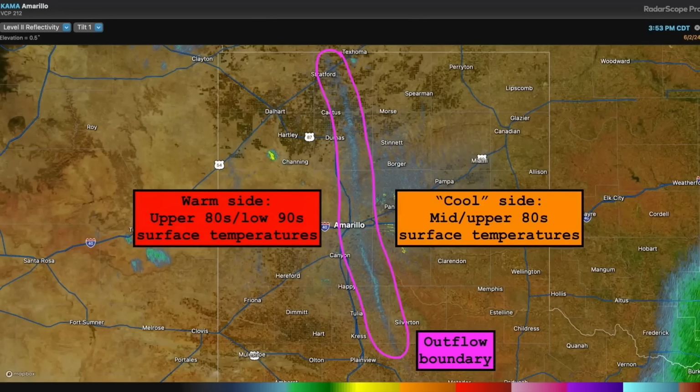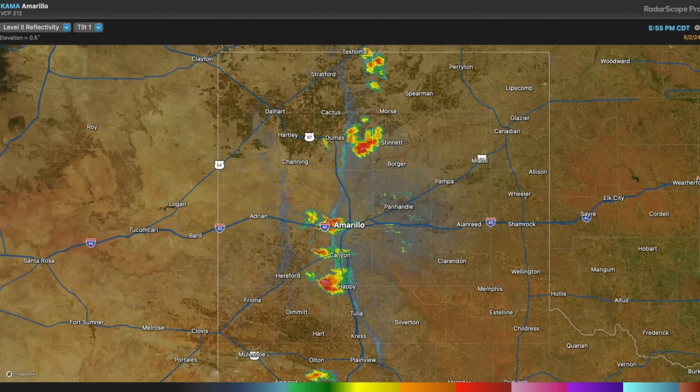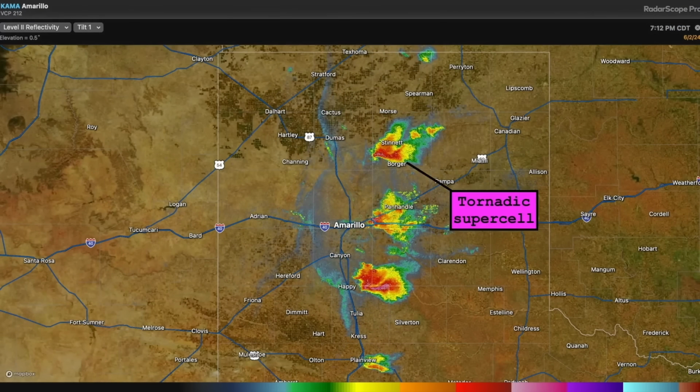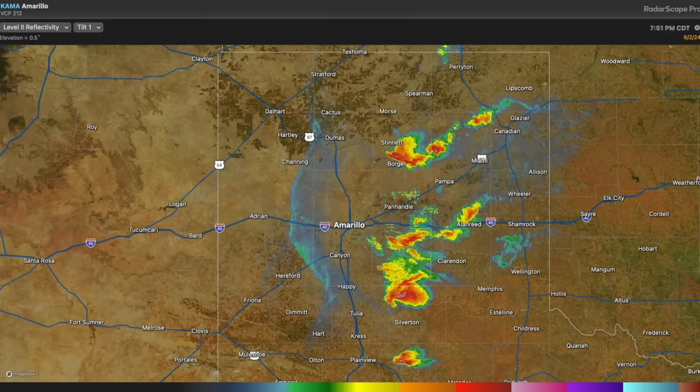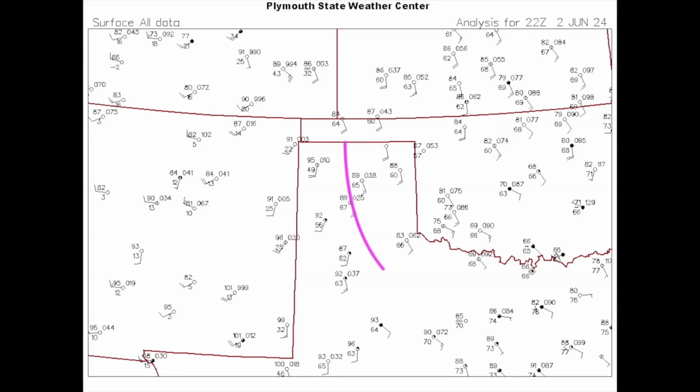Sometimes these rules can be ignored if the boundary is diffuse, in other words, when the change in temperature is more subtle across the boundary. In these situations, the air on the cool side of the boundary may not be stable enough to inhibit surface-based storm development, and generally more backed surface winds on the cool side of the boundary, i.e. more southeasterly or easterly winds, can increase low-level shear to aid in supercell tornado genesis, even though the storms are technically displaced to the cool side of the boundary. This happens somewhat frequently in higher terrain areas like Colorado or the Caprock of West Texas. A look at surface observations can provide confirmation of how strong the temperature gradient is across a boundary.